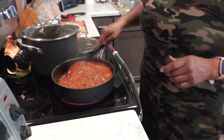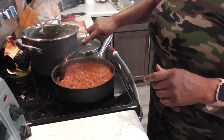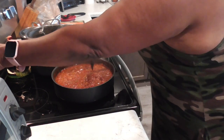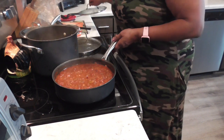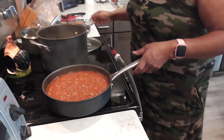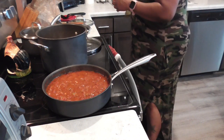All right, y'all, for the last round, here we go. Look at that goodness in this pot, honey. I went ahead and took the bay leaves out, y'all, because they have done what they needed to do. We're gonna cut this fire off, and then we're about to incorporate this goodness in this pot with these very seasoned spaghetti. Oh, y'all got spaghetti sauce on the side of this pot.